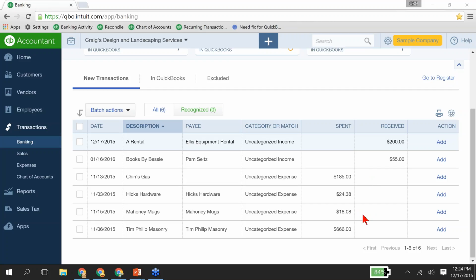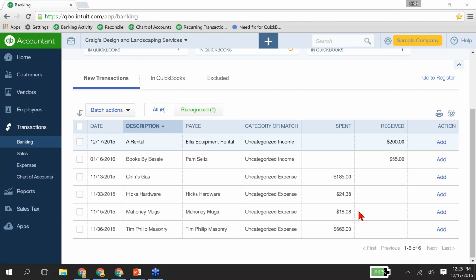Somebody said, can the category be auto-filled based on the payee that is input? You can have it auto-recall things, and it can auto-recall based on what you did last time. The problem with that is if your clients do it wrong, it's going to keep coming up wrong. And so I like to use the rules because I think the rules provide more control and they're more powerful. And you can always edit the rule and change the rule if you need to.